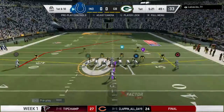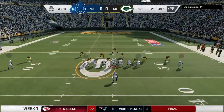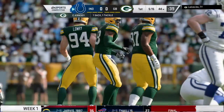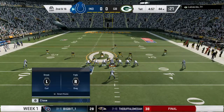This offense has got to be loving this. After the long missed field goal, they'll take over on the other side of the 50. 1st and 10. Throwing to start the drive. Eason under a heavy rush, and down he goes. Christian Kirksey leading the surge there as he drops him for a loss of 6.